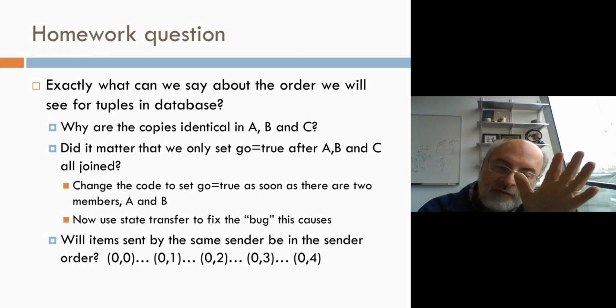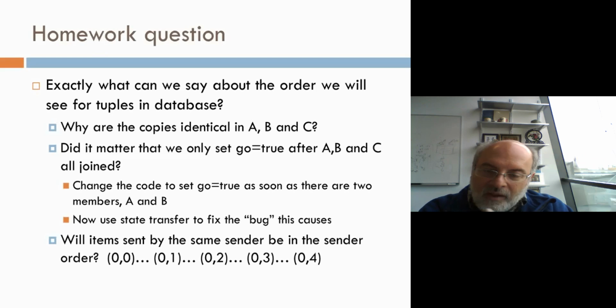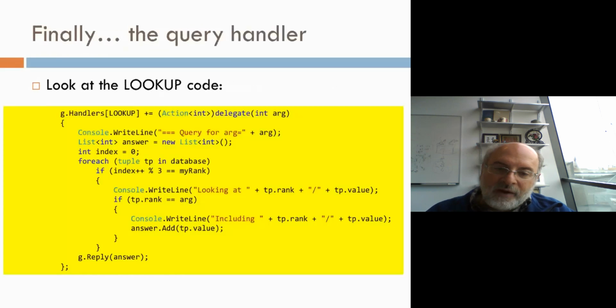Hopefully you can see they're FIFO by sender, but on the other hand, different members of the group look at different rows. So although they're in order for what the rows say, when we combine them back and print out all the replies, we might not see 0, 1, 2, 3, 4 because the replies themselves may arrive in different order. And in fact, that's exactly what we're going to see in a moment.